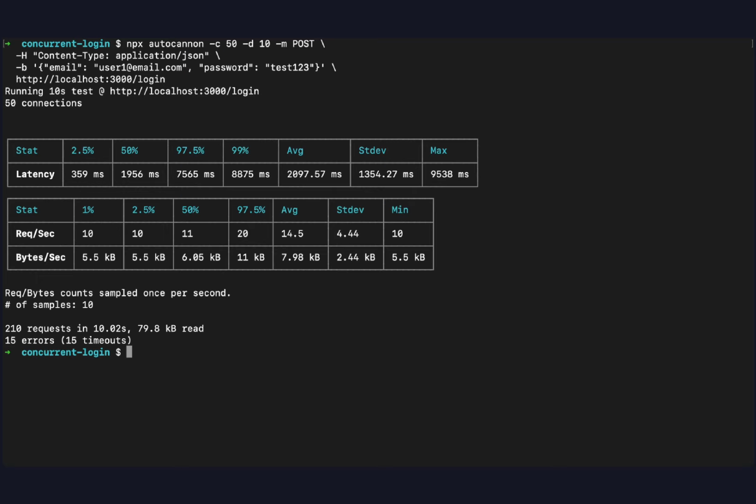While the maximum observed latency was almost 10 seconds, the real issue here is not the peak, it's that the majority of users are already above acceptable thresholds. To put this in perspective, in a real production system, any login taking more than 1 second already feels slow. Here, with only 50 concurrent users, the server is almost saturated. This is the clear sign that the current implementation is not enough for handling this amount of traffic.